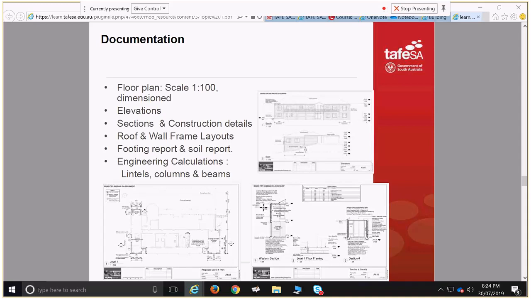Sometimes, working for engineers, they will just want to show some details about something, because they know that the person they're conveying that information to knows exactly what that detail relates to. But typically, if we're doing a set of plans for a house and we want to show how a steel column is interacting with this slab, then we have to draw a section through the house to show where that steel column is to begin with, to then draw that detail. And so we'll have a section, and then we'll have a detail call out, and then we'll draw the detail in another bit, possibly on the same page.